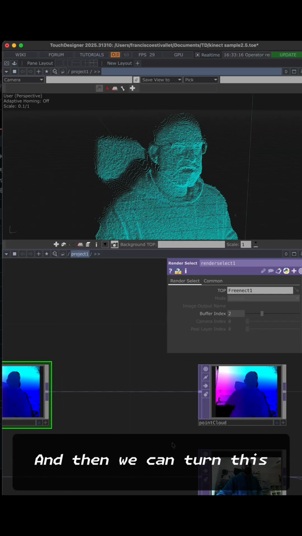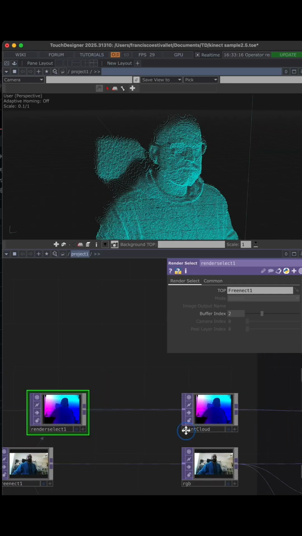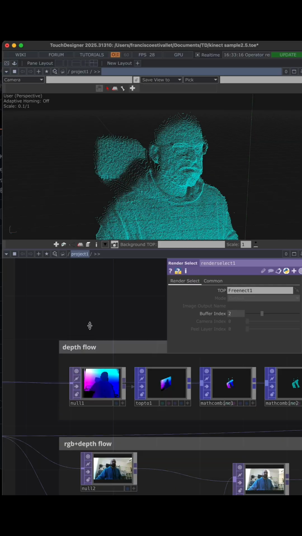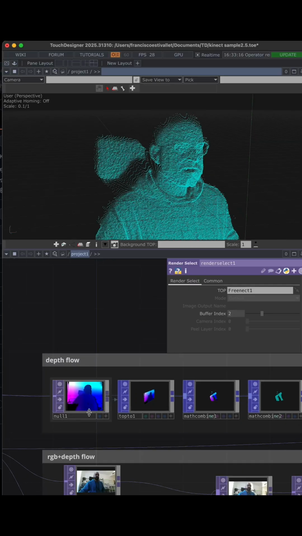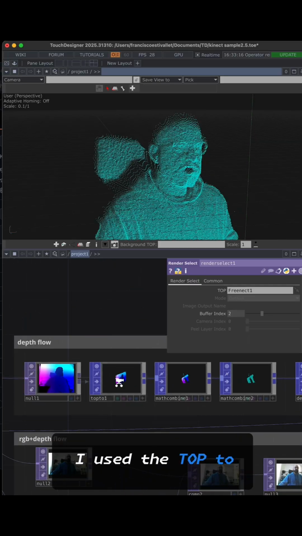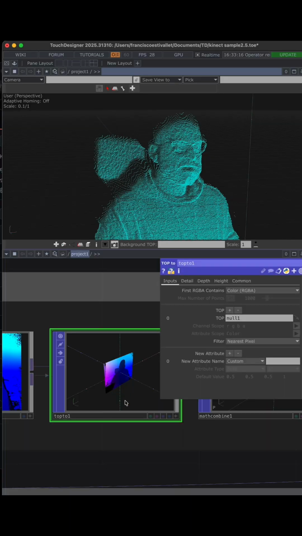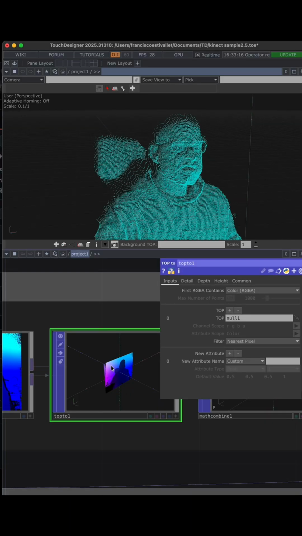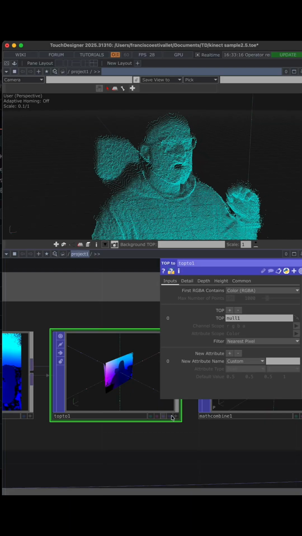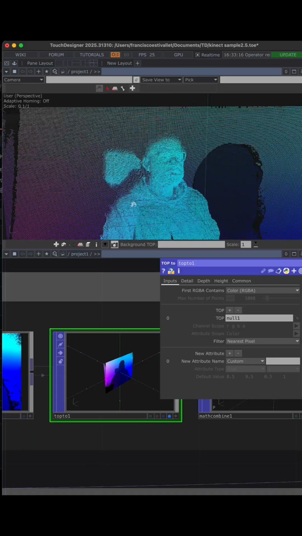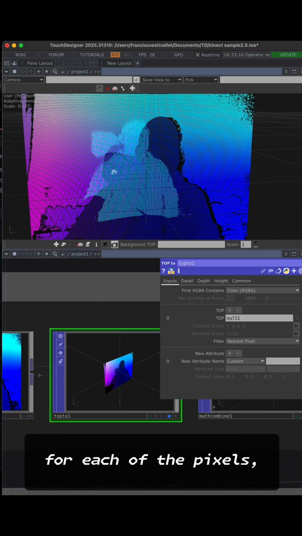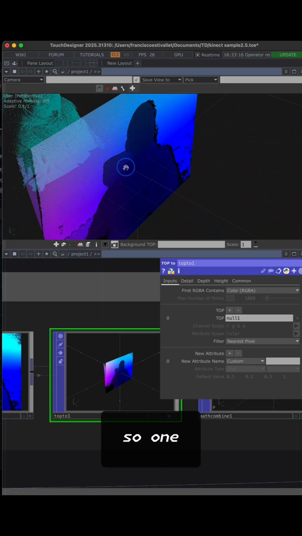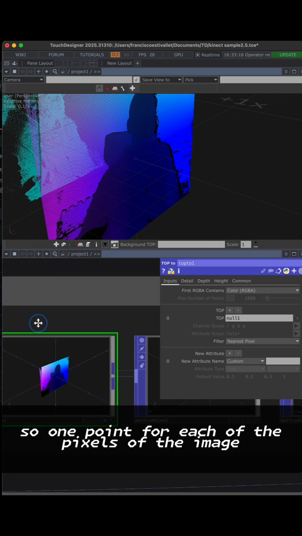Then we can turn this later into 3D points. The way I did this, I used the TOP to POP, and it already created one point for each of the pixels of the image that is coming in.